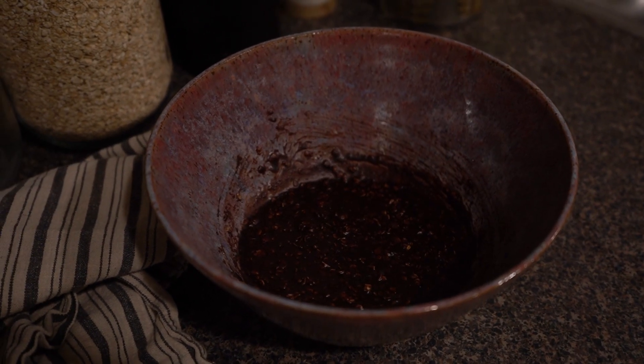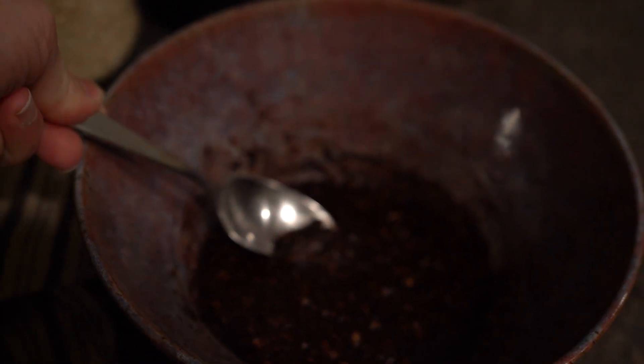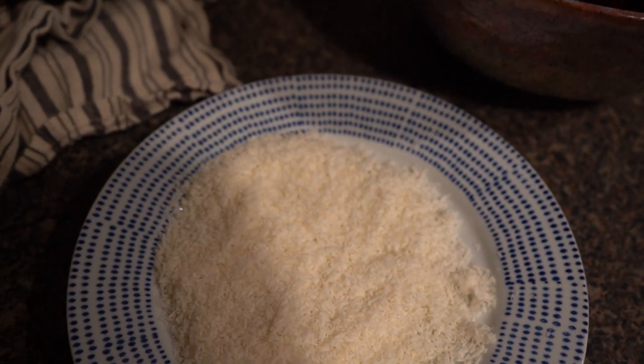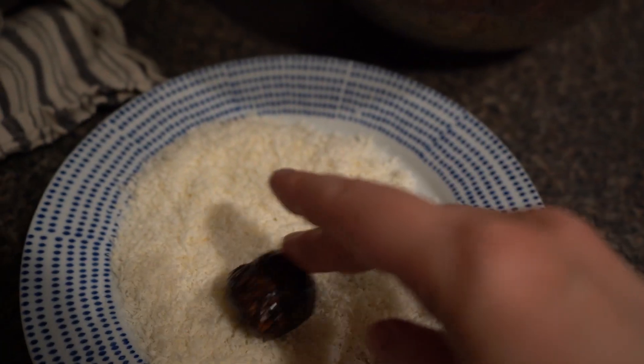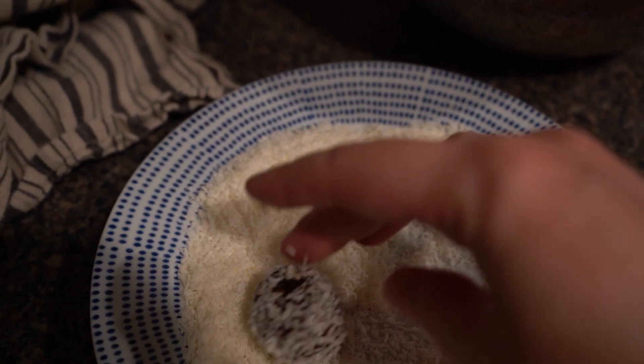So 45 minutes later, you take your batter mixture out of the refrigerator and test it to see if it's ready. It should be kind of hard to scoop up with a spoon. You want to make sure it will stick well enough to be rolled into balls, and then you can roll them into the coconut flakes. This was really hard to do while holding a camera, so I just rolled up some of these to show you the process quickly. I'd recommend rolling up a bunch of them first and then rolling them into the coconut, because your hands do get kind of chocolatey and messy.